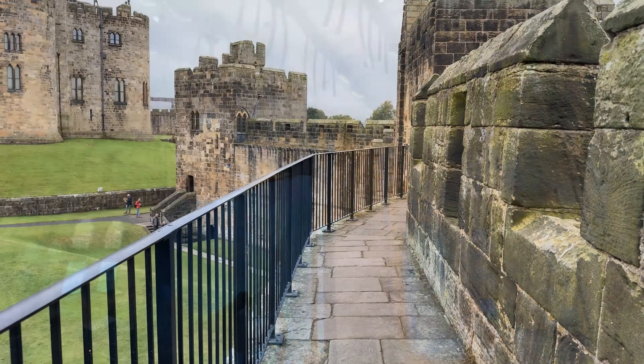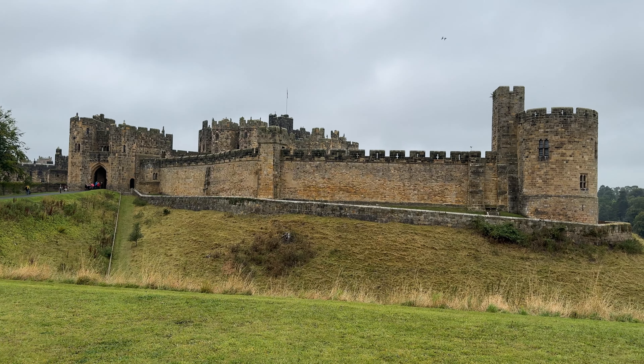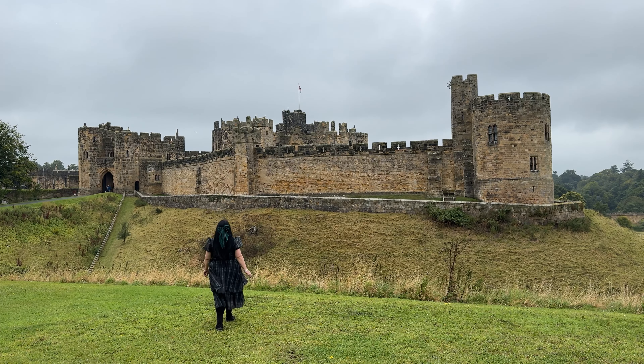After the ramparts I would recommend heading towards the Alnwick Garden through the archway, where you will find the last Harry Potter filming location I wanted to show you. This is the entrance to Hogwarts in the first two movies — this is where the golden trio go to meet Hagrid at his hut. You can get wonderful pictures and backdrops of Hogwarts from this location, especially if you are dressed up in your robes. The last Harry Potter location here at Alnwick is the lion arch — if you remember in the first movie the golden trio head to Hagrid's hut from Hogwarts and this is the famous lion arch of Alnwick Castle.